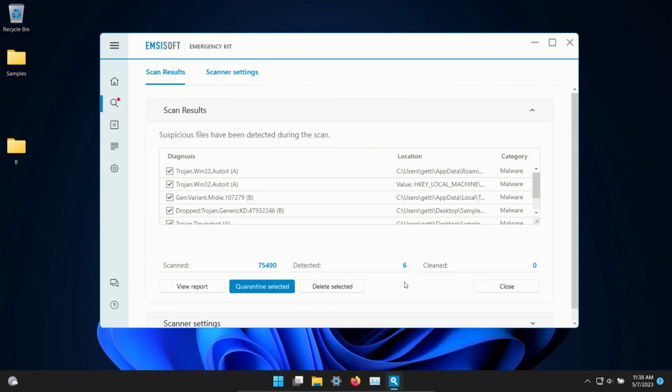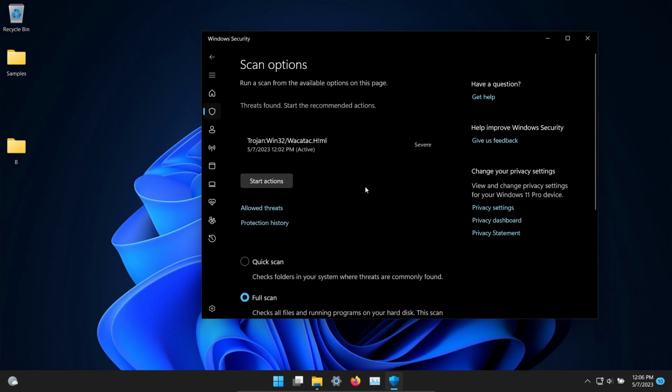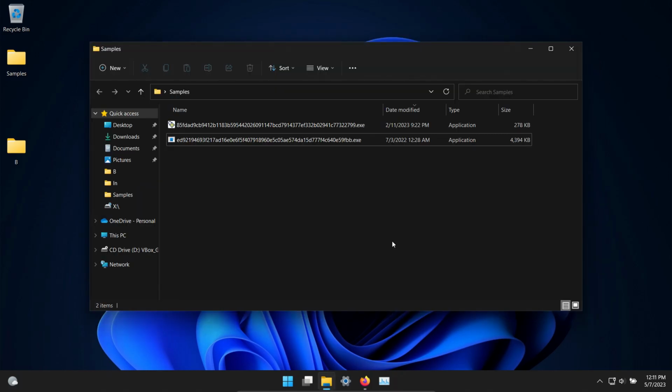I ran a scan with MZSoft, and it came back positive with 6, so we'll just go ahead and delete all 6 of these. And it looks like Windows Defender is also popping up with notifications due to infections that it's found, so I'm going to go ahead and click on Start Actions. Windows Defender did pop up multiple times, and out of the 18 that Malwarebytes missed, it looks like Windows Defender may have grabbed and removed a couple of those at least.